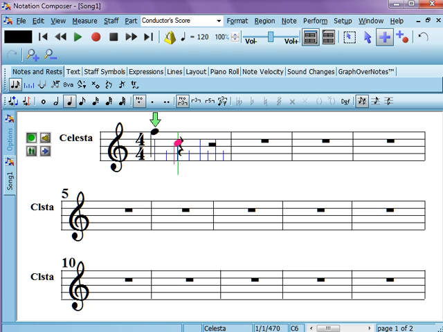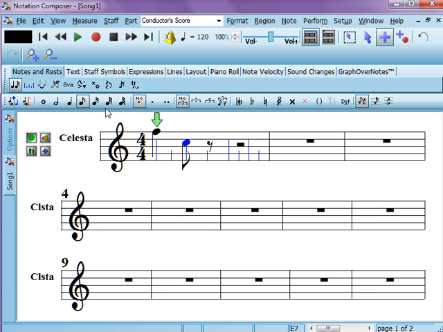Now, I've got quarter note on here. I can change that to whatever I want. I could put that here. Okay. Now, this is one time when you're adding notes that when you click the button up here, it's not going to change the note that is blue.